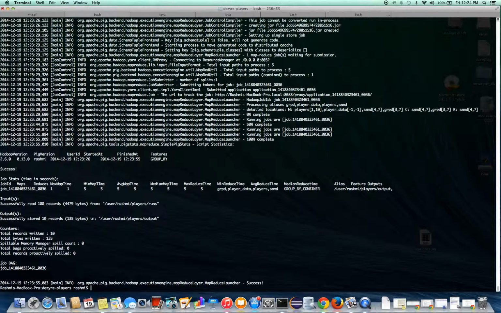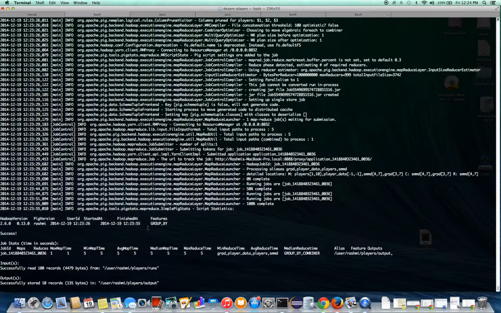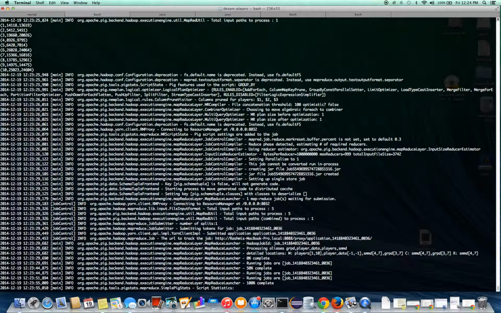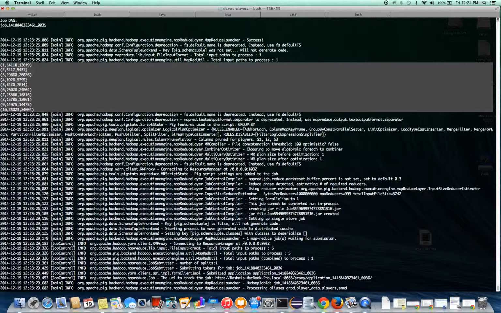So the Pig script ran successfully. Here is the output of the Pig script, and the same will be stored on HDFS.